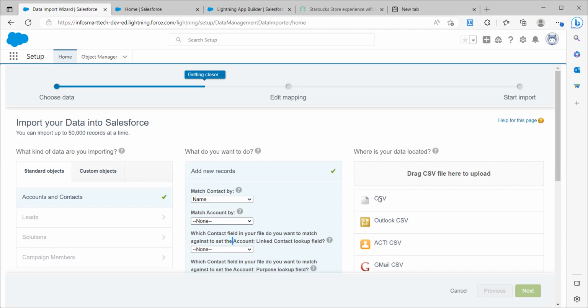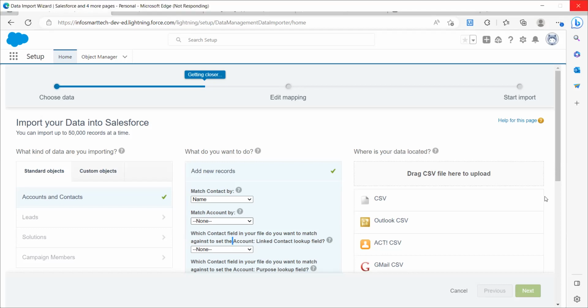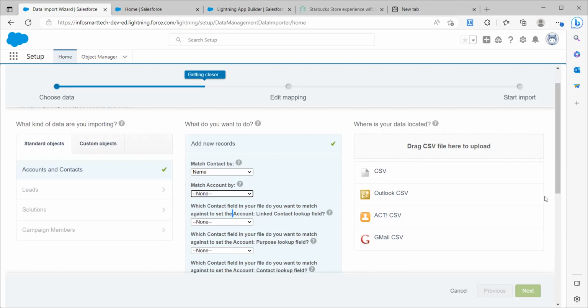On the side, you can also see it says comma separated value like a .csv file, or an Outlook file, or a Gmail file. Here also you can choose match account by name and site.